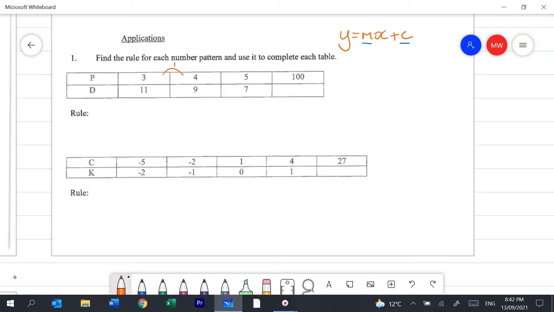So we're looking for patterns. I can see that these are increasing by 1 and obviously the last 2 don't line up, so we're just going to work with the 3 that we've got. These here decrease by 2. Now we know that we've got p and d here, so that means that d is going to equal something times p and something on the end. We can have a look at this pattern, and if it's going down by 2 we call this the rise over the run. So the change in d over the change in p is going to be minus 2 on 1.